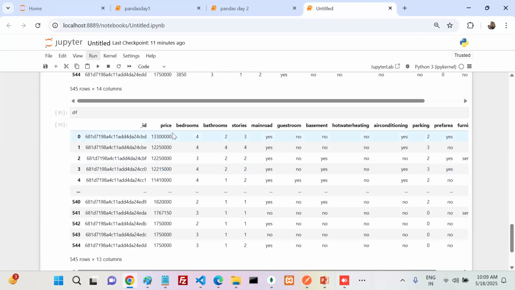By default, inplace is False. If it is True, those changes are applied to the original data frame.